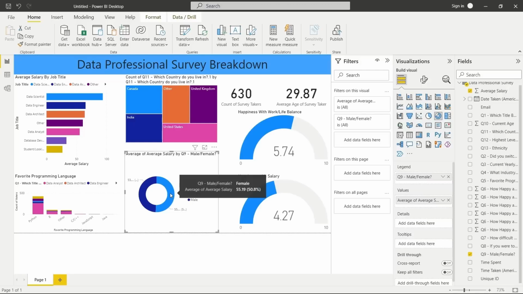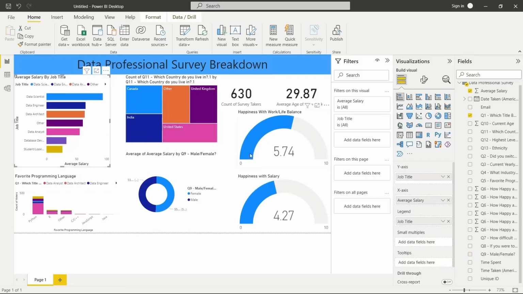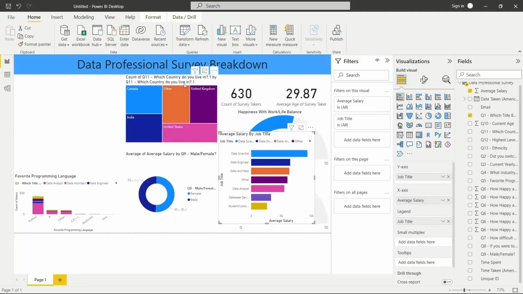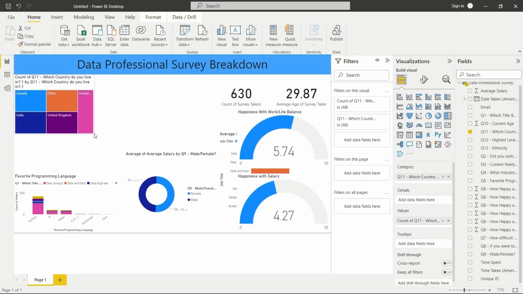So now we need to start organizing all of this, cleaning it up, making it look a lot better than it does right now. It looks great, but we can do a lot more with this. So we're going to keep all these over on this left-hand side. I want this up here. We also need to change that title. I want this up here. And again, we're going to change the theme as we go.